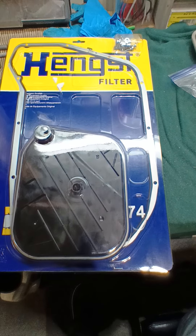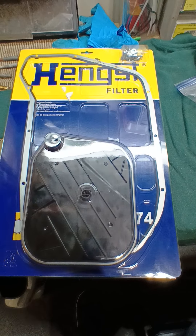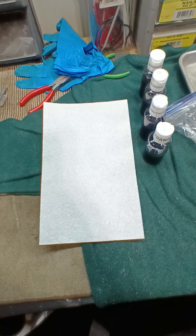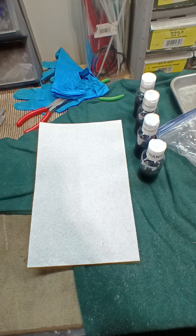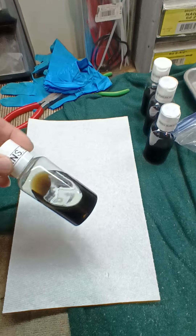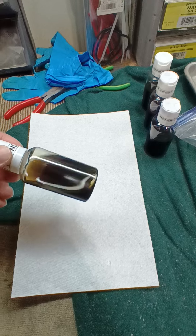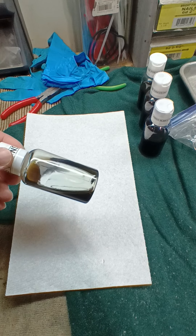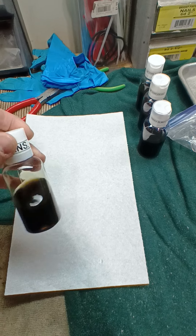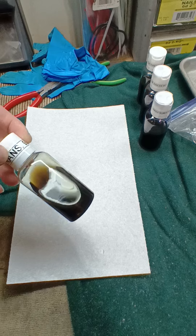I saved some of the fluid to show you — I'll compare it to other fluids I've done in the past. If it was brand new, it was kind of a goldish looking color, almost like motor oil. Here it is right here — it still had some goldish tint to it, it didn't look horrible. So at seven years and 93,000 miles, it didn't smell too burnt and it had never been changed before.